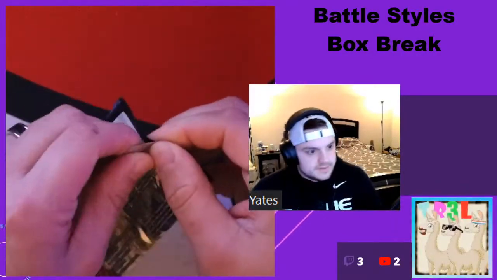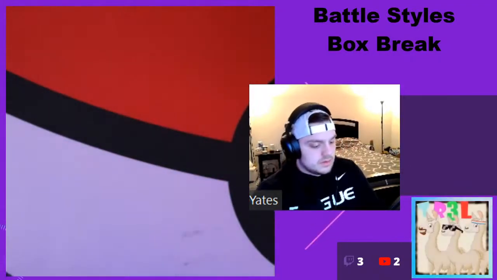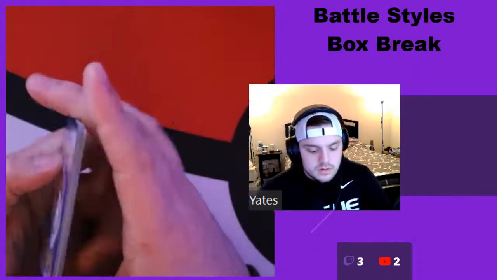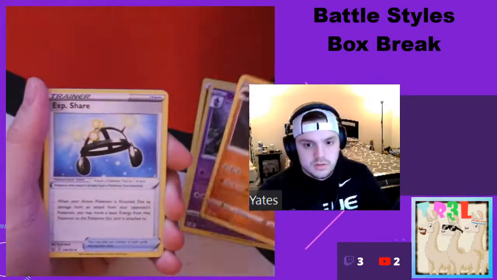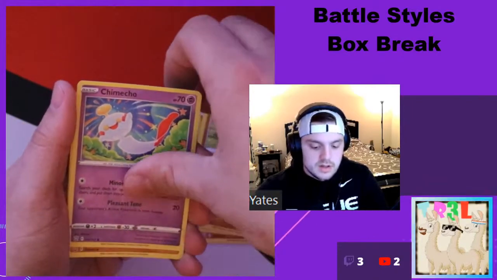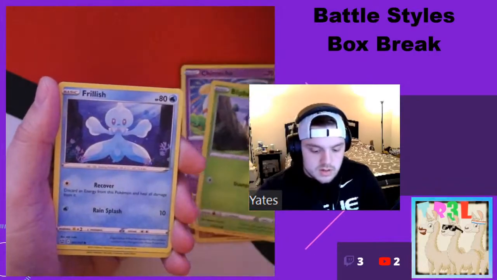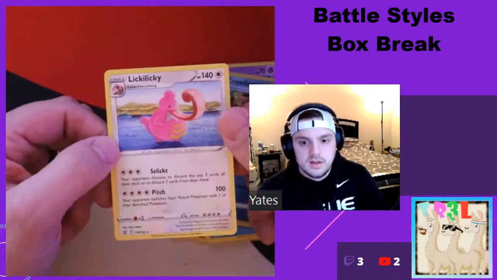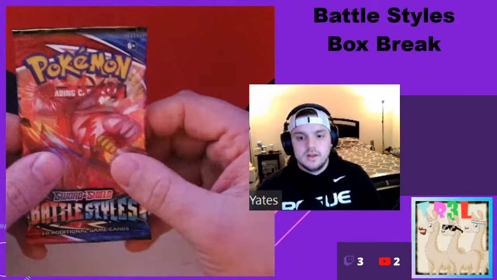Two more packs left. Fighting. Dottler. Karrablast. XP Share. EXP Share. Onix. Sleeping. Jemico. Rolycoly. Blipbug. Frillish. Reverse Crawdaunt. And a Licky Licky for the rare. Alright. Let's get some last pack magic.